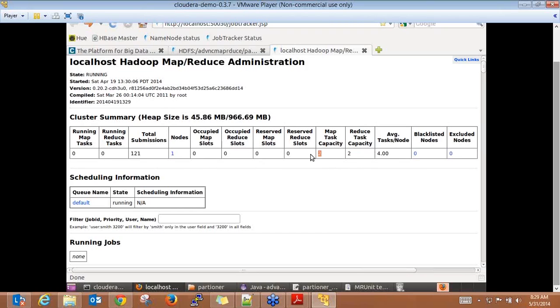Similarly, map task we have 2. Now suppose our data set is such that it needs 5 mappers to process that input data set. In that case, 2 will start simultaneously, and the rest of the 3 will start after those 2 slots become available. And that's where the bigger cluster comes into the picture. If you have more map task capacity and reduce task capacity, you can run more jobs in parallel. Okay, so that's one part to answer your question, Swagata, about how the slots work.